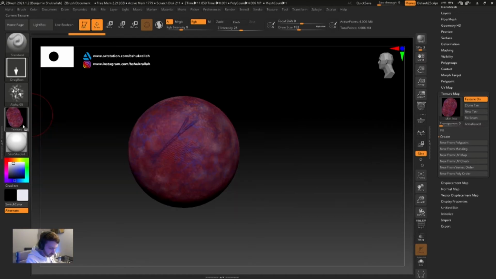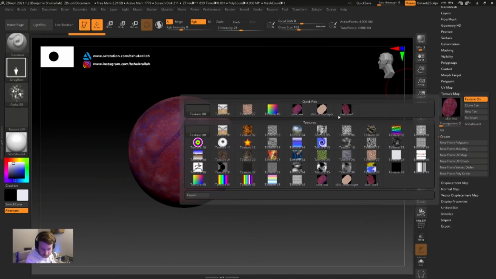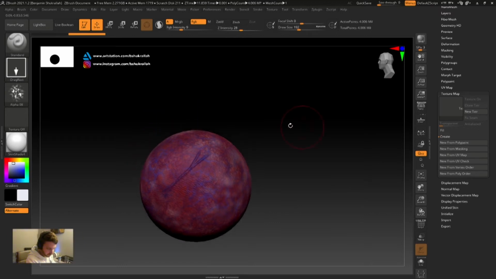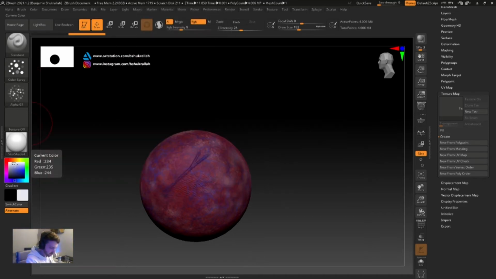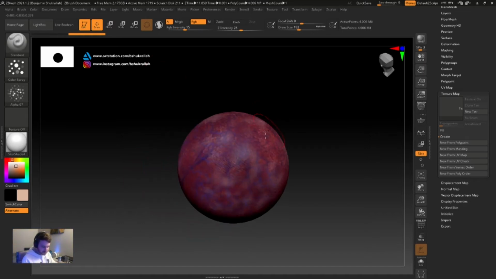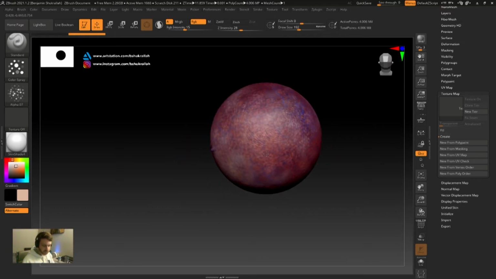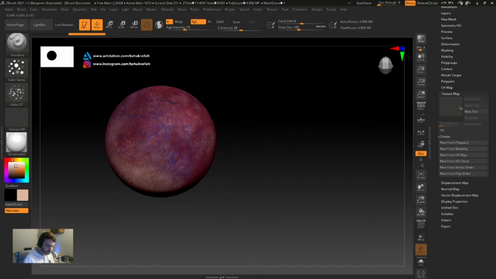All right, cool. Let's turn texture off right here and turn it off right there. Now let's go back to stroke right here. Let's go with color spray, and we can pick, say, alpha 07 again, and we want to find kind of a skin color, something like that. Let me turn the RGB intensity up to maybe 15. Let's see how this looks, and I'm going to start painting that all over the mesh. We're going to start light and build it up in layers.